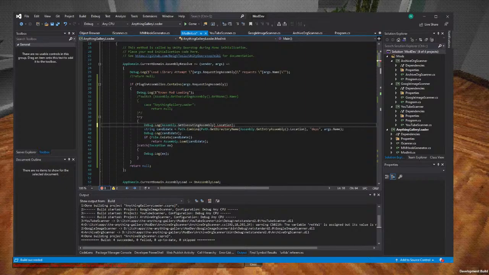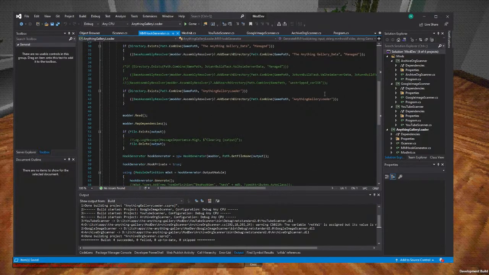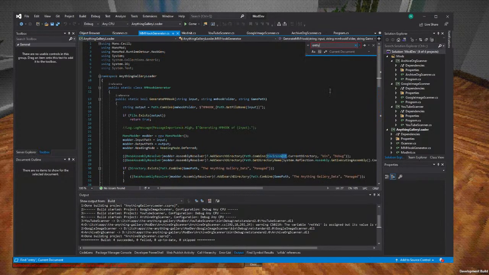No, it doesn't have an entry assembly. It has an executing assembly. Actually, maybe that's how I goofed the other thing up, where I was loading from the wrong folder. Let's check that. No, it's not.